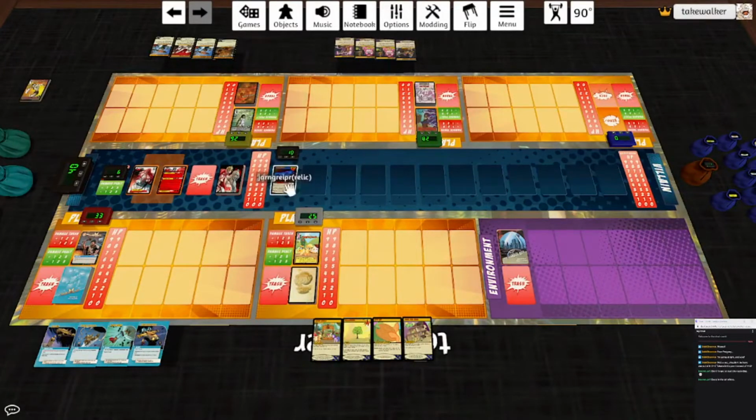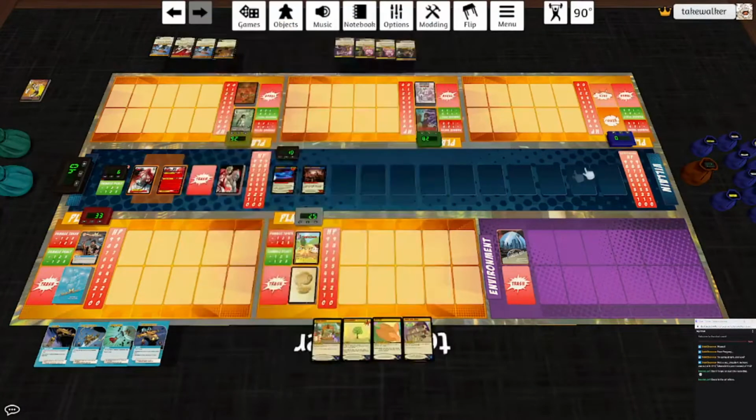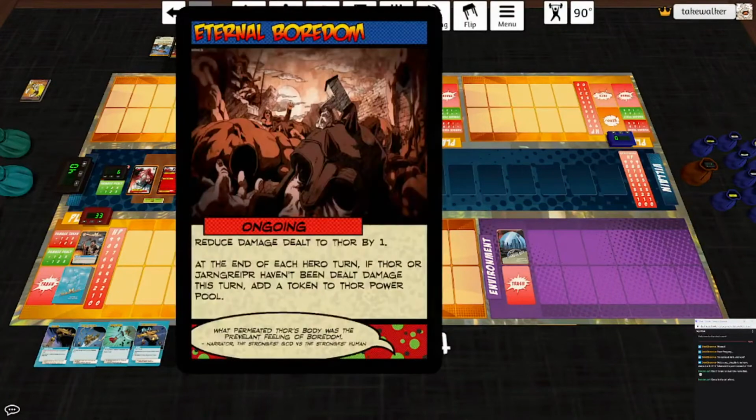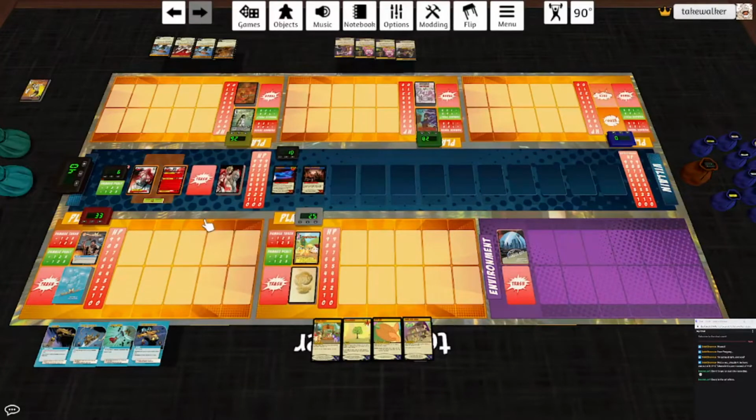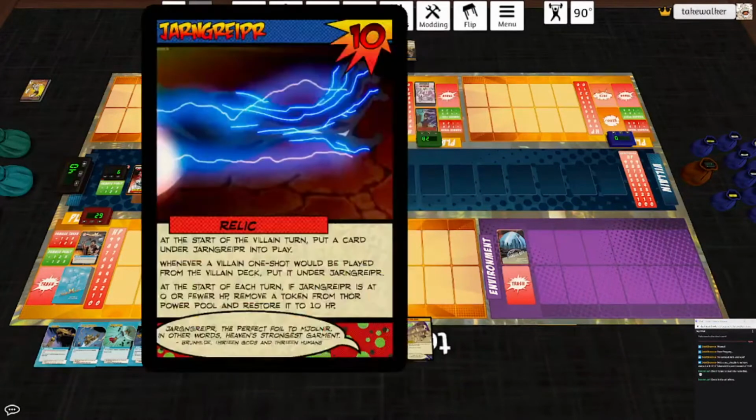Here we go. No cards under Yarngriper, so we just play Eternal Boredom, reduce damage dealt to Thor by 1. That's perfectly fine. At the end of each hero turn, if Thor or Yarngriper haven't been dealt damage this turn, add a token to Thor's power pool. That is less fine. End of turn, he will hit Daedalus for 4. And that's it. So we need to either get rid of that or start dealing some damage.